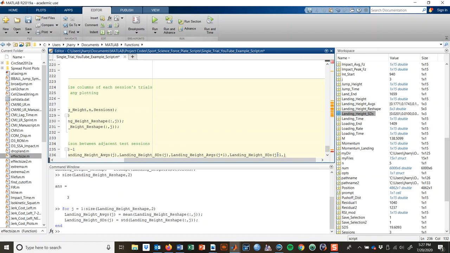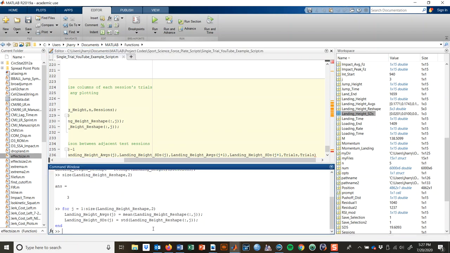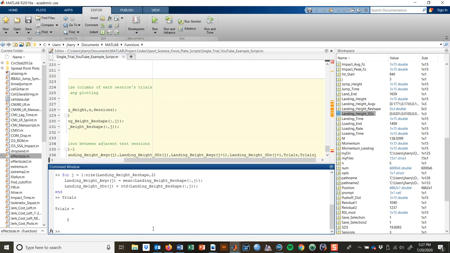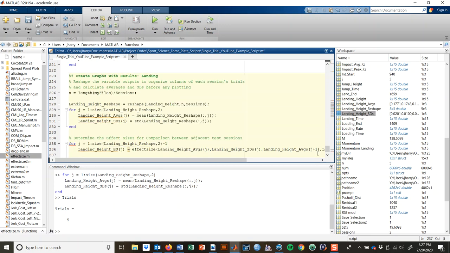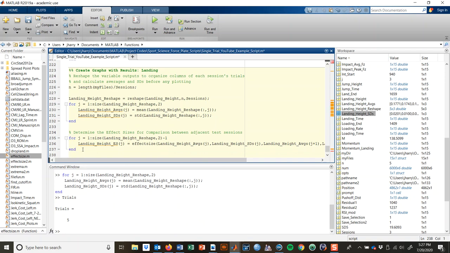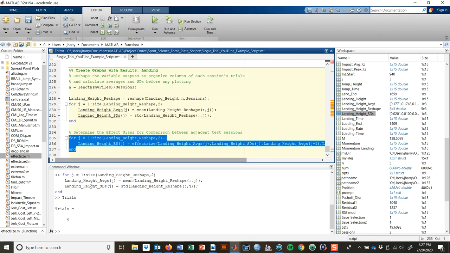After that, how many trials we're calculating this effect size off of, we can do this based on trials. And then for the second one, it will be the same because we're using the same number of trials. Now remember, trials, that was trials per session, so that's 5. Okay, so that's important because when you do the Cohen's d effect size, it takes into consideration the sample size. Okay, so then what we're going to do here is hit enter and then hit end. And this is going to calculate our effect sizes.